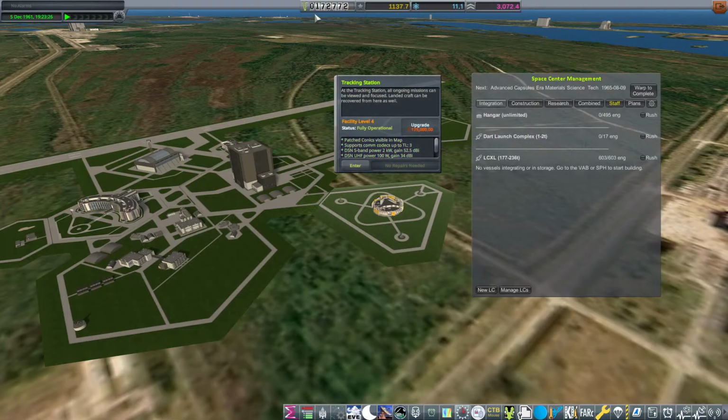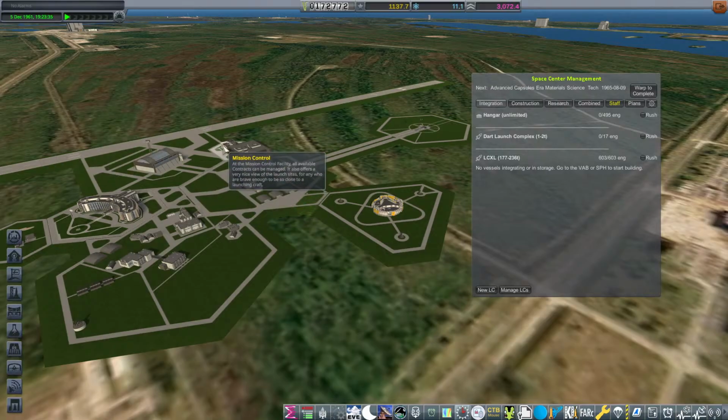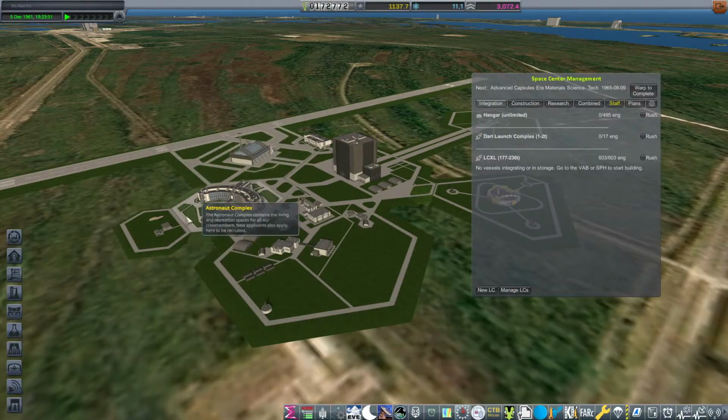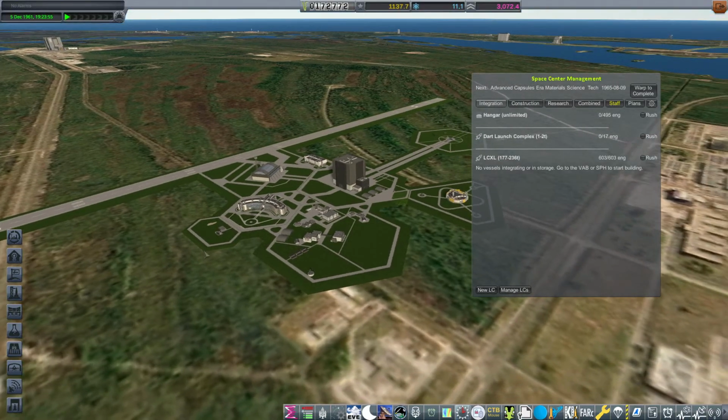But we do need a lot more funding before we can do another upgrade on that. That's fully upgraded. That's fully upgraded. Now, the other thing I learned is that just because it says fully upgraded doesn't actually mean that, yeah, we can even do another upgrade on the administration building, but I don't want to use the money for that just yet. So that's where we're sitting at now.